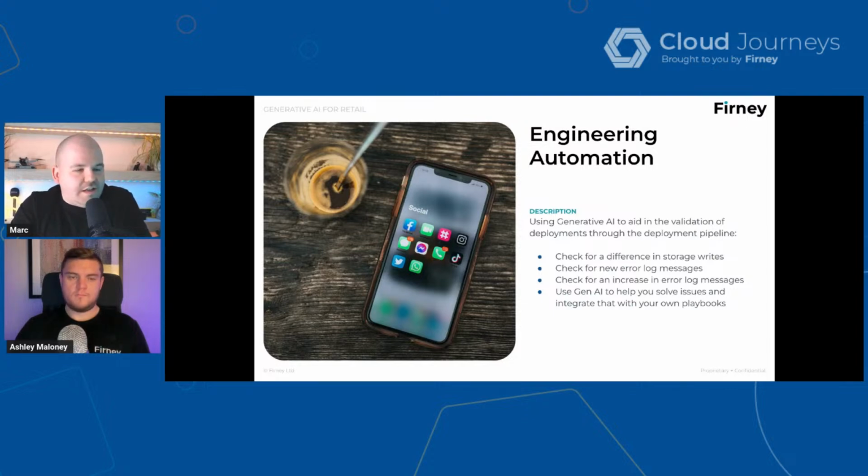you detect those changes, and then you can use generative AI to help you solve those issues by integrating it with the engineers' own playbooks, so that the lead engineers and directors, the ones who have the experience of the systems, can write the processes. Maybe there are manual processes involved to go back and solve something. They can build out those playbooks, and then that can be integrated, as we saw before, into a chat style system that can help them solve those issues without necessarily having experienced them before.